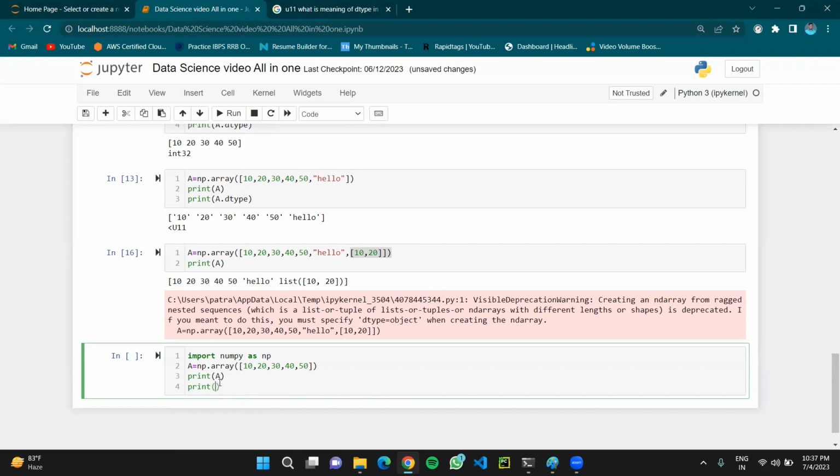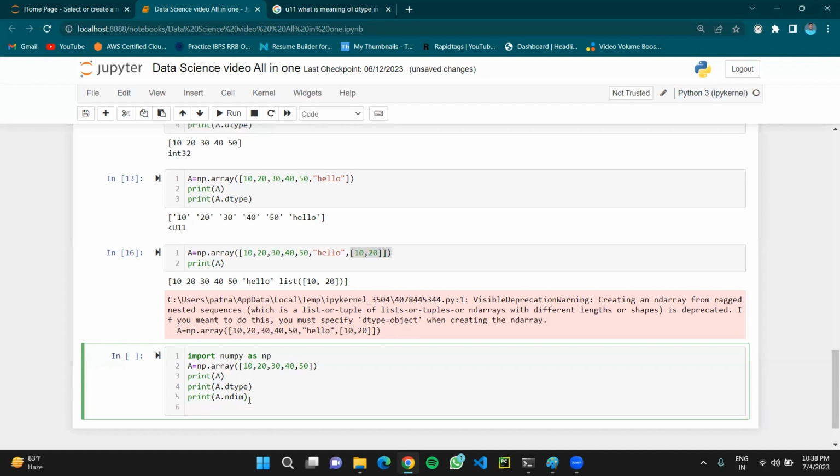So here, after printing a, I give a.dtype. What is the data type of array a? Again, print a.ndim. What is the dimension of this array? After that, print a.shape, the shape of this array.